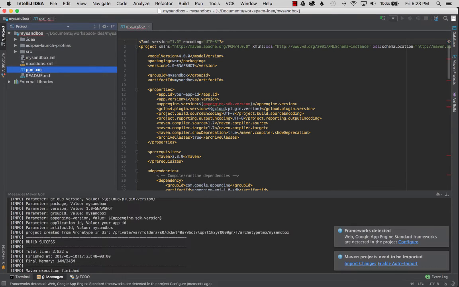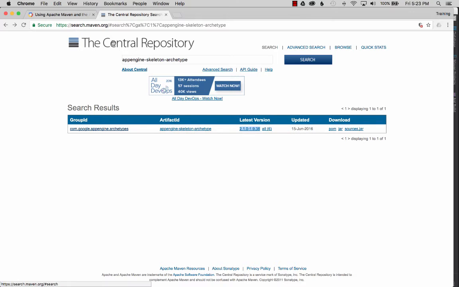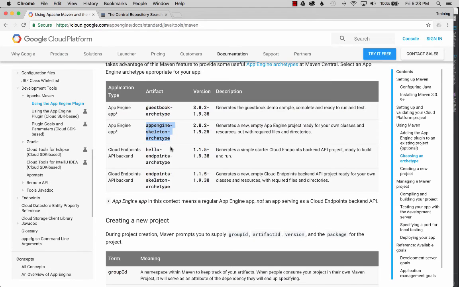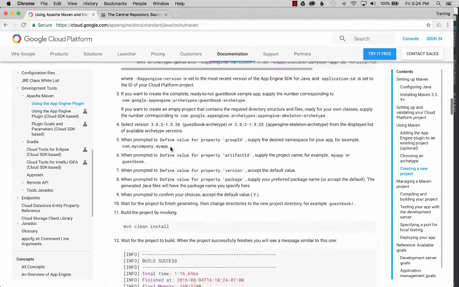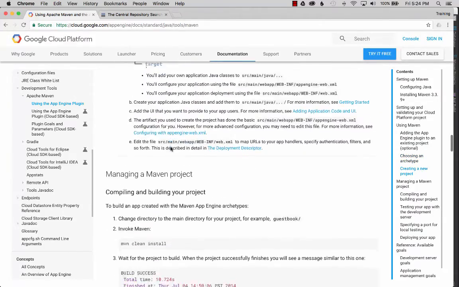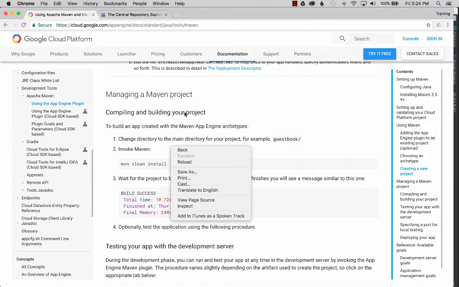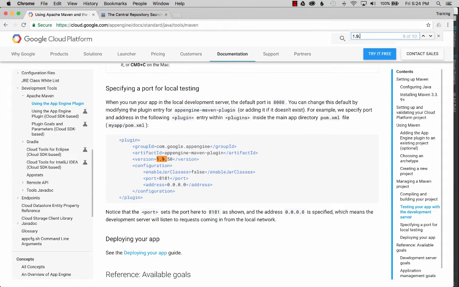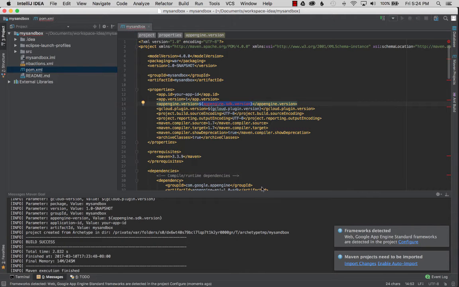So once the project is generated, I'll go to the POM. In this particular archetype version, there's a couple of missing properties, but it's not a problem. We'll find the latest version by going to the guide and searching through the guide. I actually know what version I'm looking for. It's actually 1.9, so I'll do a quick find, and there it is. And so you can find the latest version here or in Maven Central, but it's constantly increasing, so you'll want to copy it. And maybe the archetype follows a couple of versions behind.